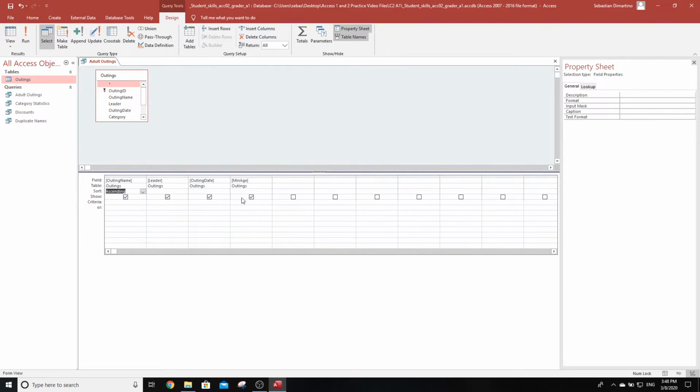We've already dealt with criteria in our previous example. So we need to take a look here, minimum age, and go to the criteria section, and make sure we're familiar with our greater thans and less thans and equal tos, because if you aren't, you're going to get the wrong results. And the reason why this is important is because it's telling us to run it afterwards, just to make sure we chose the right options. So let's do that now. Let's run the query.